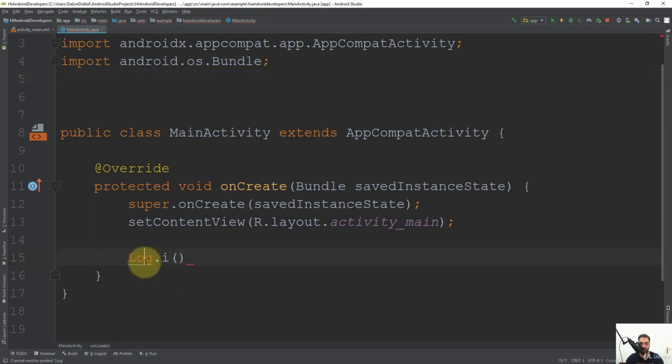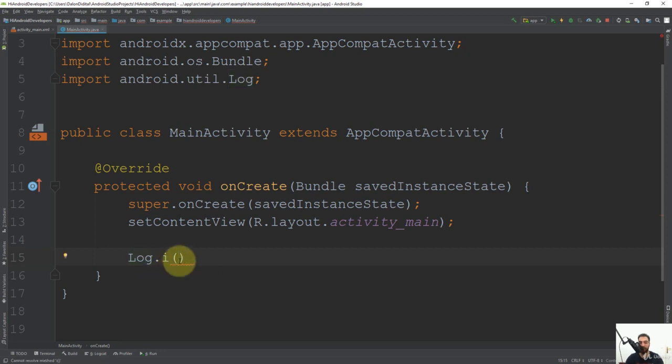But we have also other options. I just need to click on this Log that is in red color, Alt, Enter. We have, for example, the create class Log option. If you click on this option, it's going to create a class inside your project with this name Log. And we have other options. But in this specific case, we are interested in importing the class Log to our file so that we can use the methods of this class. So just click on import class.